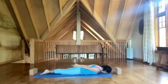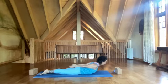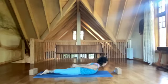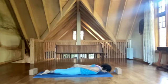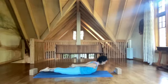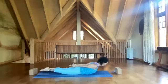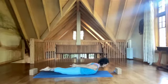Allowing your chest to come up off the earth. Just noticing where you can breathe here. Do you feel the side ribs, the front ribs, the back body? And then forehead back down, chest back down. And then this last one, you'll lift the feet as well. So coming up and then engaging the legs, locust pose, Shalabhasana. Notice where your breath is. Great, and then come back down.